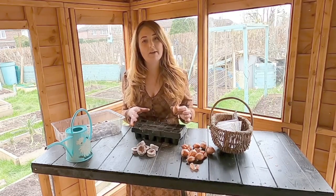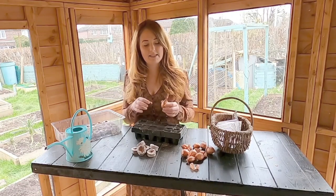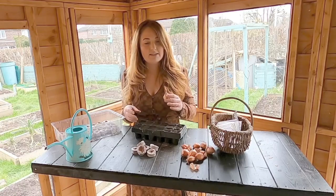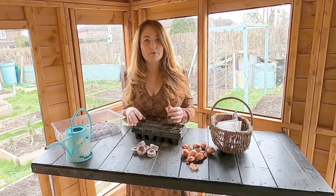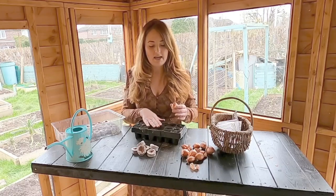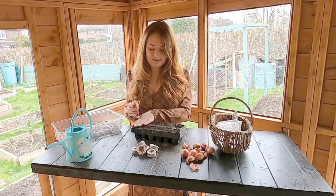The other thing that I found as a problem is that when you plant them outside, the birds come along and they see a little green shoot and they pull it up. So you tend to end up putting them back into the soil more times, disturbing those roots. So I prefer to do it this way, and I just find it easier, to be honest.